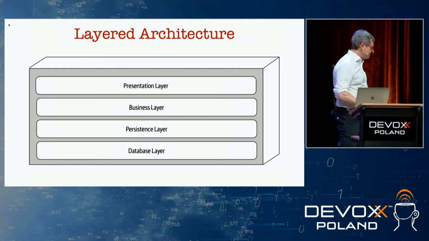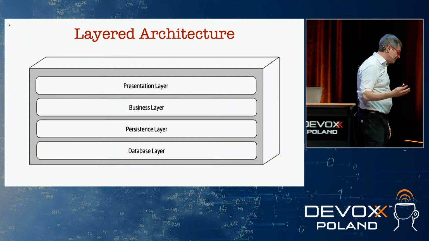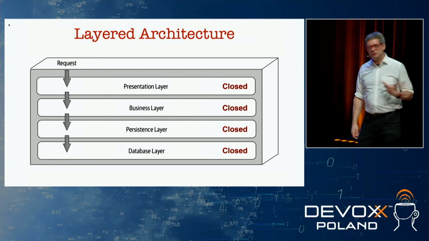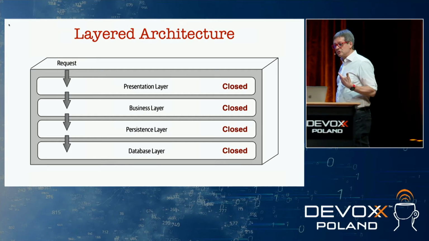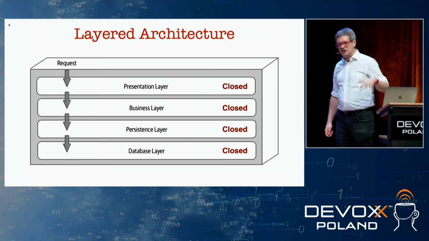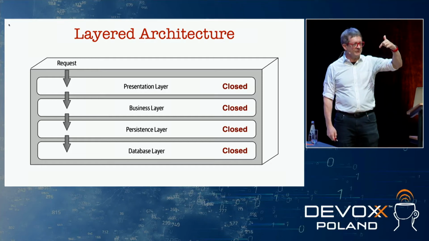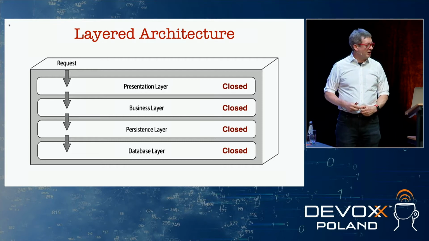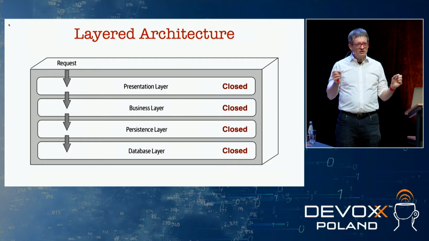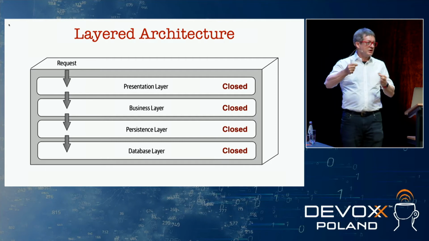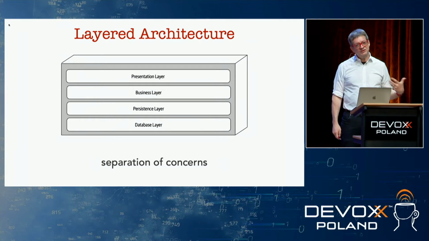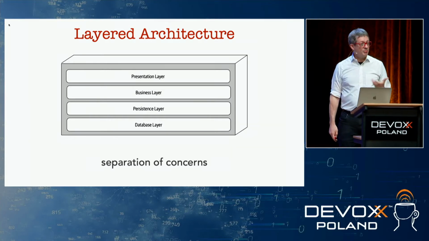One of the characteristics of this kind of architecture, and one of the purposes behind these layers, is separation of concerns. And typically each of these layers is closed, meaning that it only accepts requests from the layer directly above it. And this is part of that separation of concerns, because one of the benefits here, of course, is I can go in and make changes to the persistence layer to change how persistence works, and I only risk breaking the immediately adjacent layers. I don't have to worry about breaking the entire thing, which is kind of nice. And so the philosophy behind this architecture is really about separation of concerns.